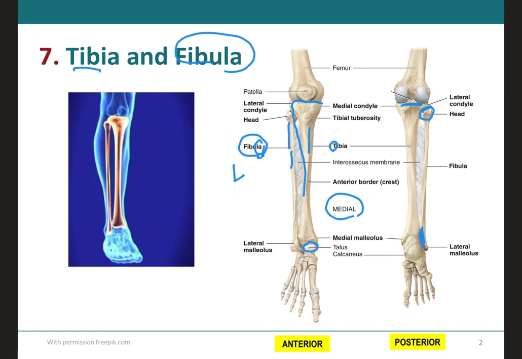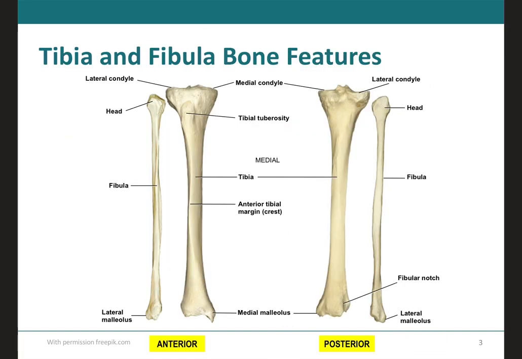Now notice how between the fibula and the tibia you also have the interosseous membrane present as you had between the radius and the ulna. On this slide, we can cover a few of the bone features that you need to know. We can start with the tibia. The tibia anteriorly is going to have this rough projection over here that's called the tibial tuberosity. And this is where the quadriceps femoris tendon, which has the patella encased in, will insert right over there.